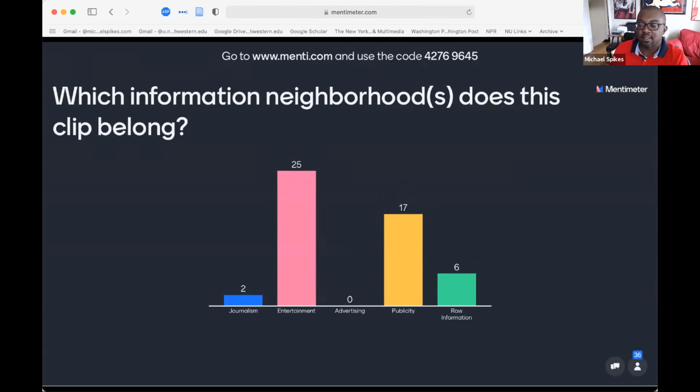So when we look at a clip like this one, it can be difficult for us to know whether or not he's giving us news, because there's some topical information being conveyed here. And then Cohen comes in and commentates on it, which we probably see a lot of. A lot of people do reaction videos or give us commentary on a certain piece of current information.